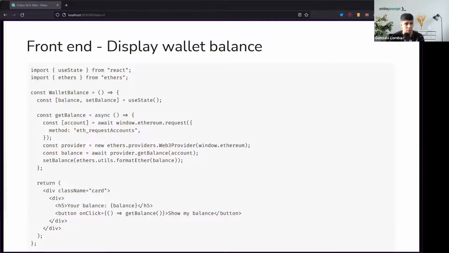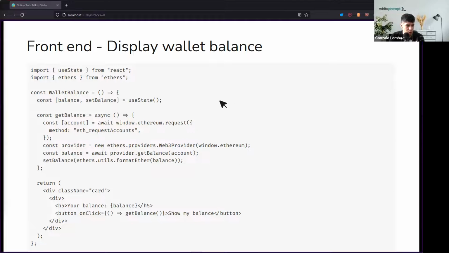So this is the front-end part of the application written in React. As you can see in the get balance function, we use the window Ethereum object, which we only have access to if the user is already logged in via the MetaMask browser extension. If we don't have access, we should prompt the user to log into their wallets via the MetaMask browser extension before displaying all these components, because otherwise we won't be able to execute any of these.